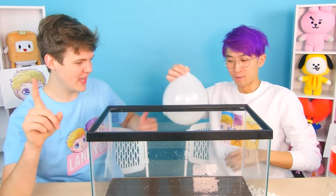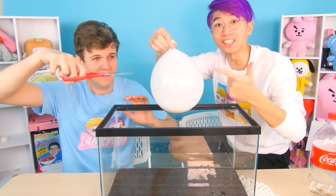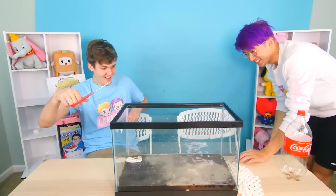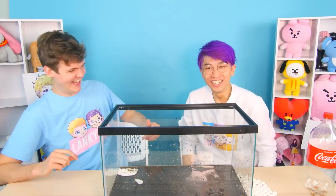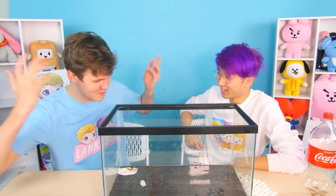That was from one. We have about 100 in the balloon. I cannot believe we're about to cut this balloon full of Mentos into this aquarium of Coke. 3, 2, 1, go. That was it. Adam, are you kidding me? You idiot. What was supposed to happen? I don't know. I thought it would like bubble up.